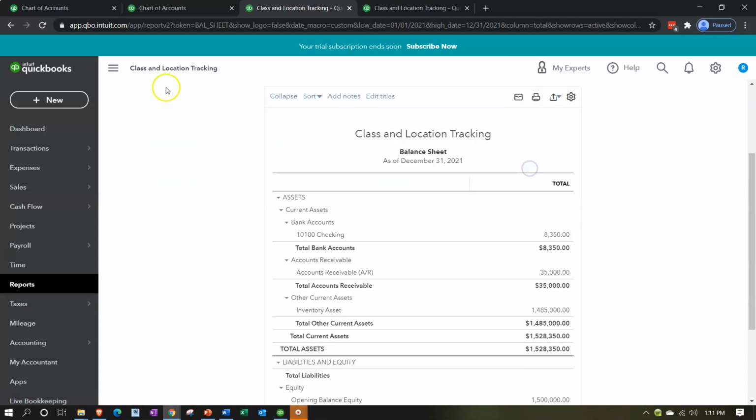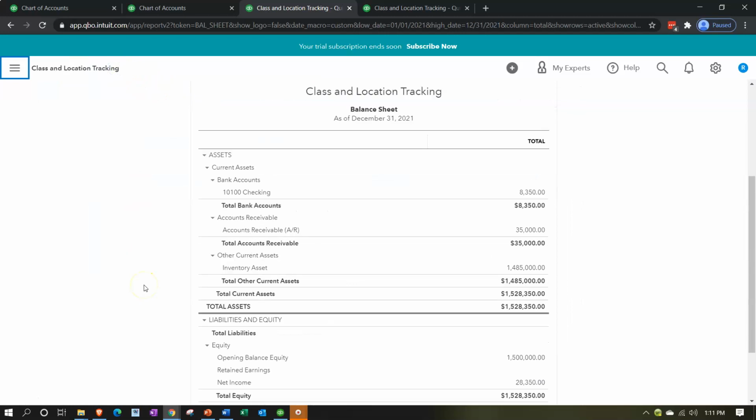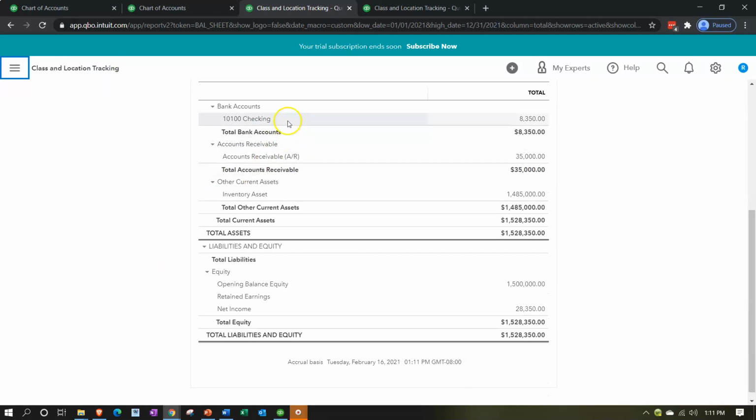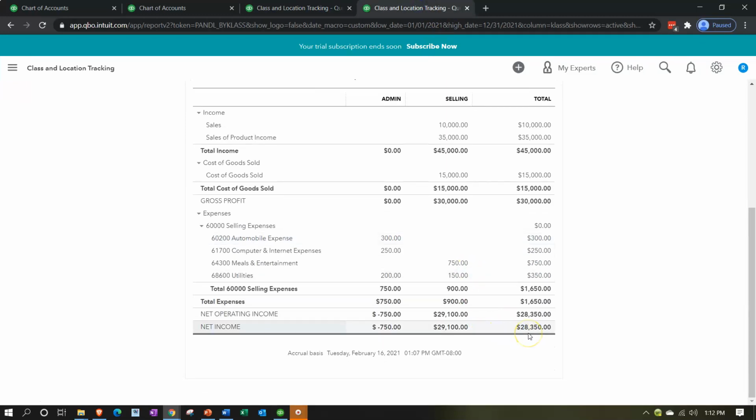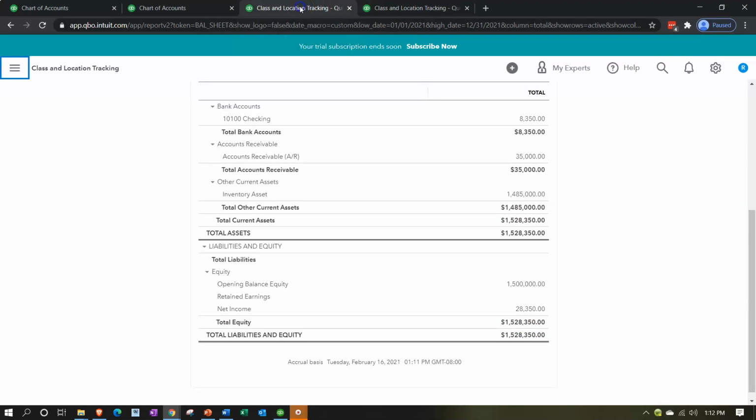Run that report, close the burger, and then if we scroll down, we've got our information up top that has been populated as we've entered the data, and then the income statement is going to be rolling into the net income. So notice it's going to be here. The income statement total, which is the 28,380, is rolling into the balance sheet, no matter what class it's in. So it's all rolling into the net income.